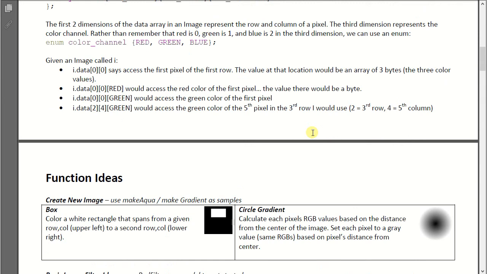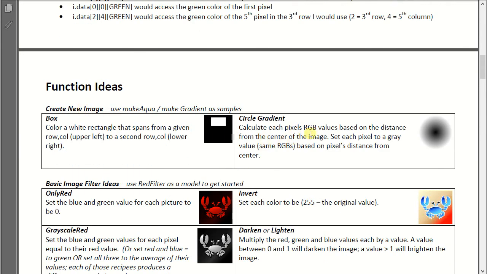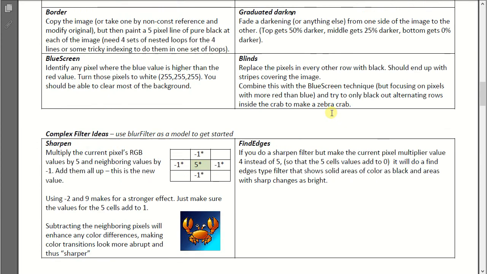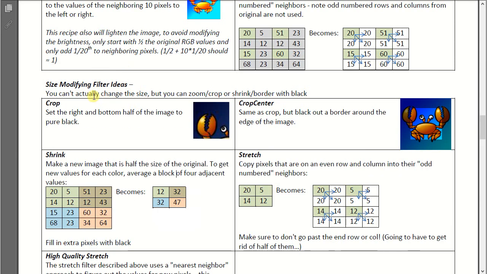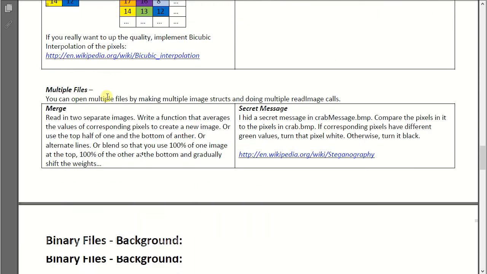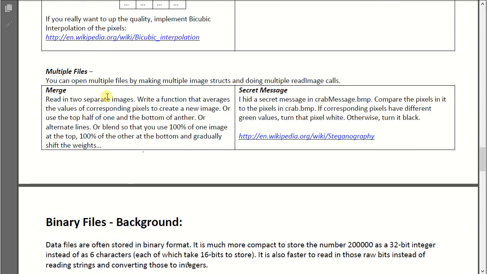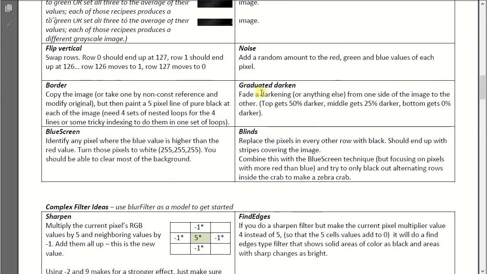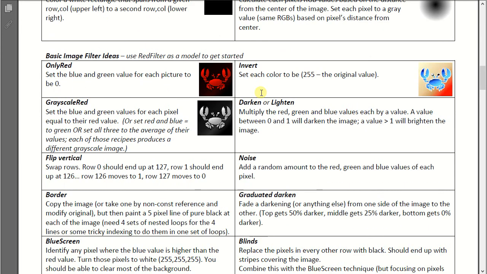These pretty much go in order of complexity. The basic image filters are pretty straightforward. The complex ones and the size modifying ones start getting trickier. And the final category is ones that combine two different images, where you'd have to add code to read in a second image and try to merge two images. Your task is to pick a couple different categories and to show me recipes for making at least one of these filters or effects from two different categories.